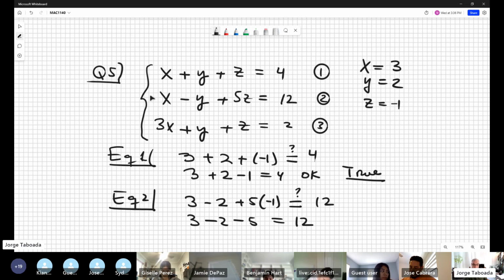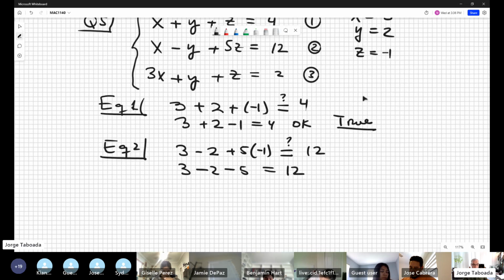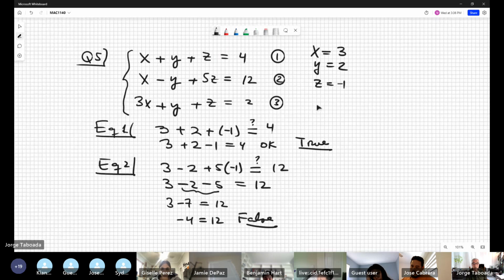You can, for example, combine the negative numbers together. There are many ways, from left to right. Addition and subtraction is pretty easy. It's 3 minus 7 should be 12. You put together this guy, it's negative 4. Negative 4 is equal to 12? It's not true. It's completely false. Therefore, this solution doesn't match this equation. And that's it. I don't want to find the solution.